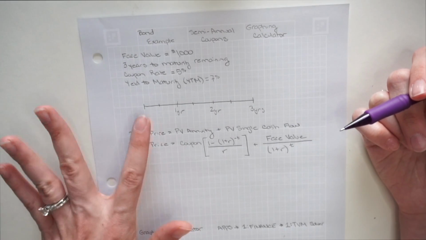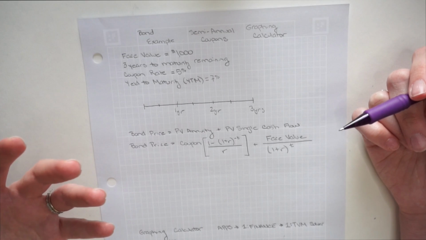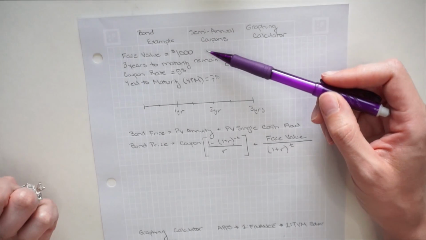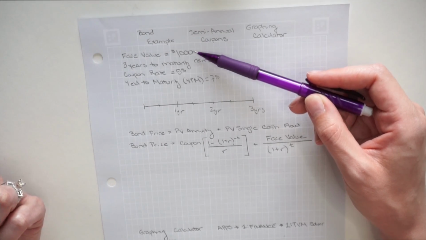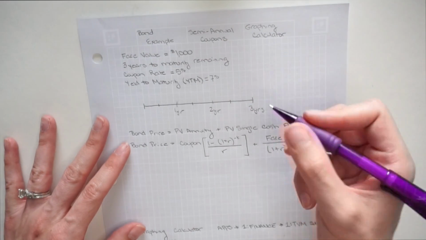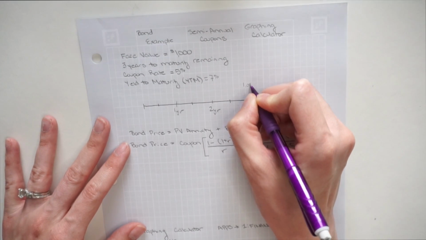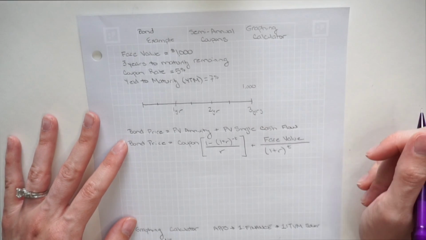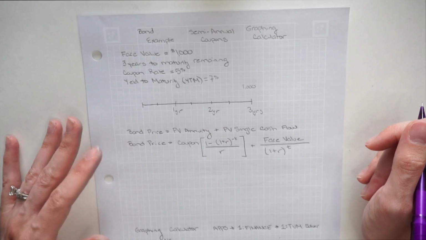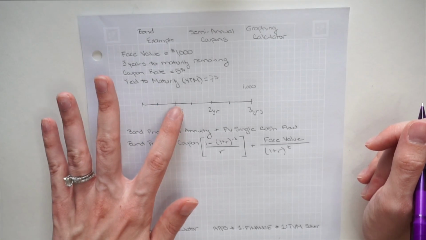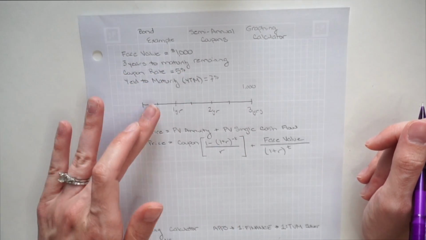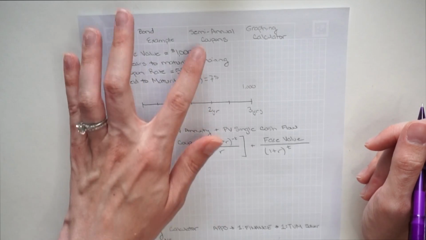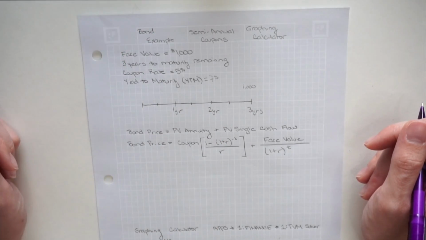So let's look at our timeline and fill in our cash flows. I'm going to start in the same place I did on the annual coupon bond with this face value of 1,000. So at the end of this bond, I am going to receive my $1,000. Nothing about that changes. So that's the first cash flow I'm going to add. Next up, I need to figure out the interest I receive each period. So every 6 months, I'm going to receive one of my coupons or my interest payment.